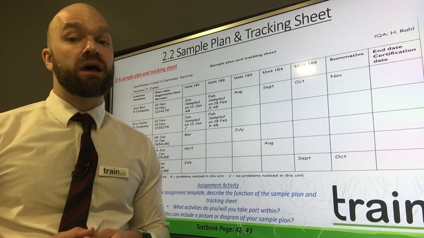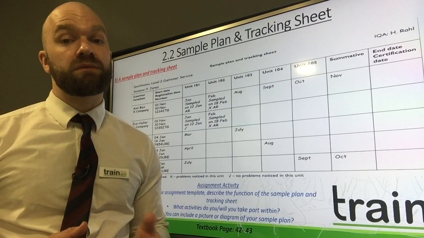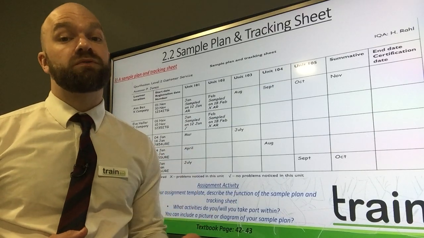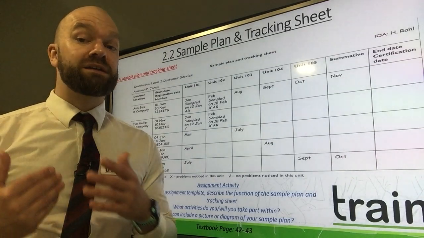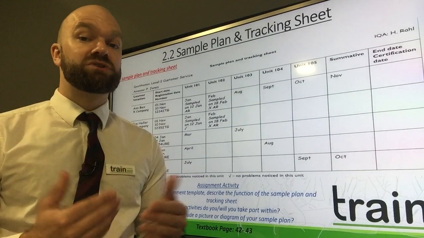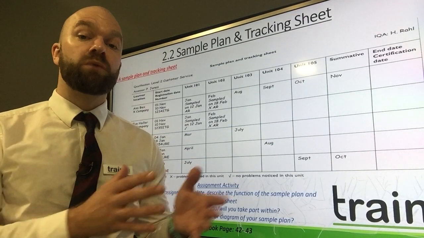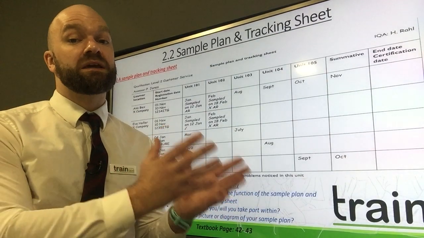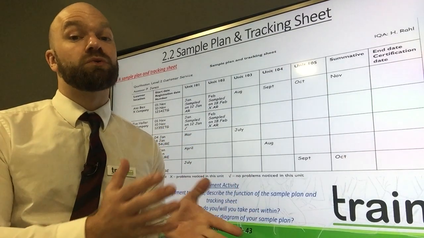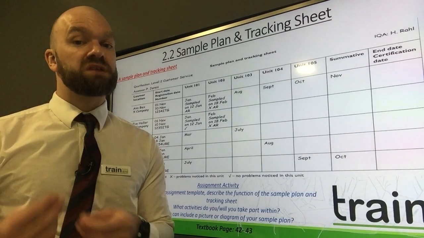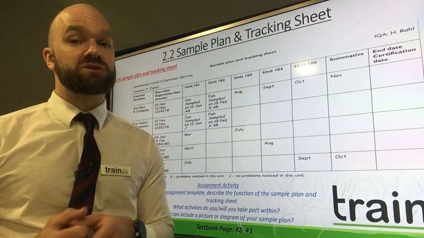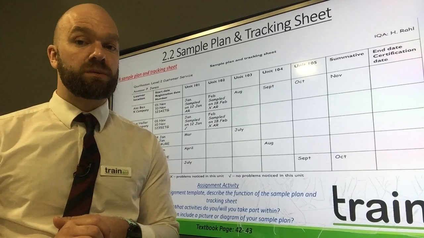It could also be just sampling perhaps a witness statement. It could be any type of feedback which is typically written, provided from the assessor to the learner. Okay, so the observation plan is obviously seeing the verbal feedback, whereas consider the sample plan is very much the written feedback as well. So both elements are important.